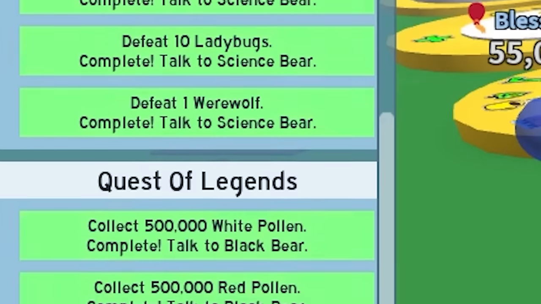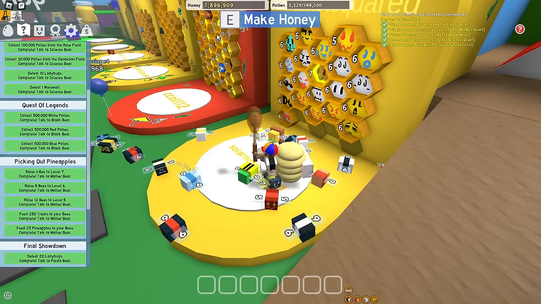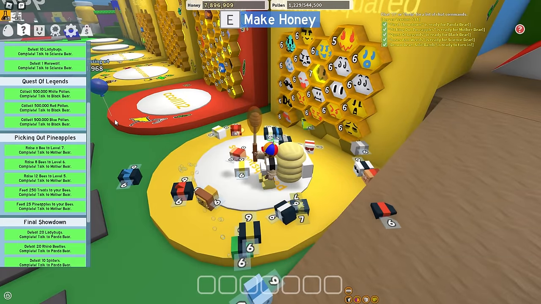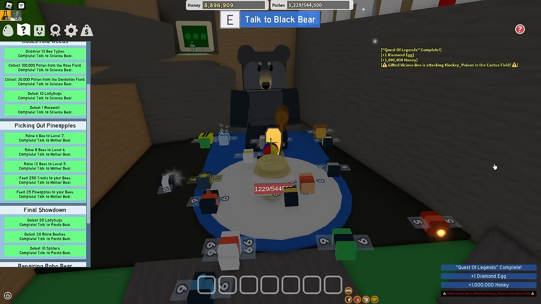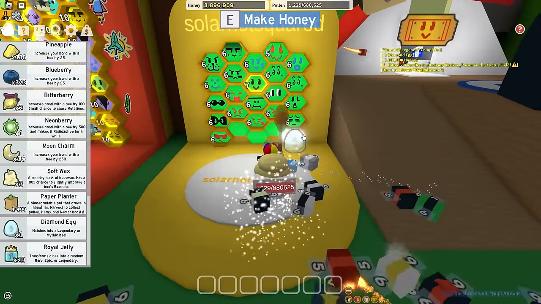All right, so I grinded a little bit, as you can see. I saved up just about 8 million honey. Let me go hand in all these quests and see how much I make. What's up, Black Bear? He gave me a million and a diamond egg. Let's go hatch it. Let me hatch it. Lion bee.